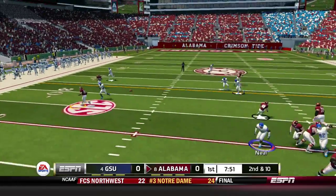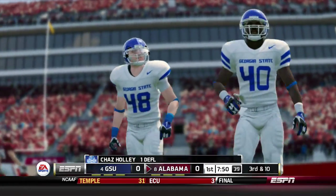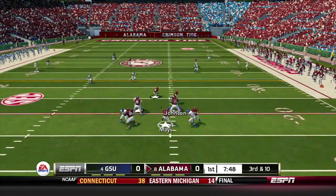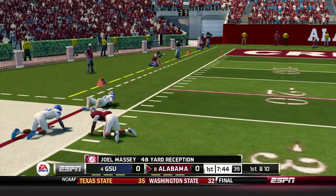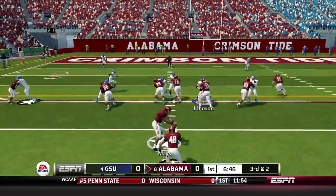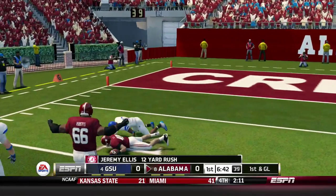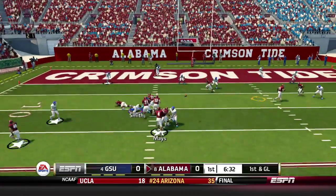May from the shotgun, going to fire outside — broken up by Chaz Holley with the diving deflection. Third down from the shotgun, May is looking to pass for that first down. Steps up, goes deep, wide open is Macy. And Macy's got the catch for 48 yards into Georgia State territory. May hands off to Ellis up the middle and he'll get 12. First and goal, Alabama from the 8.